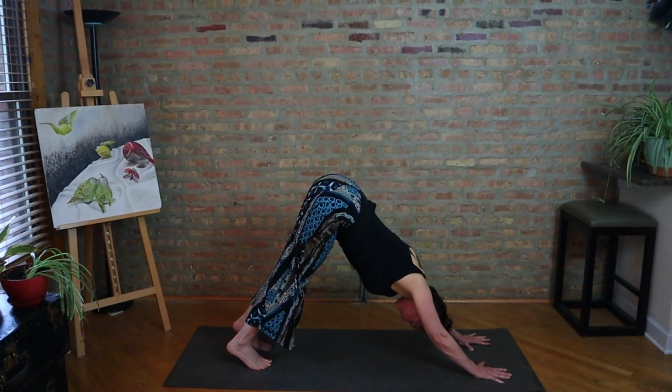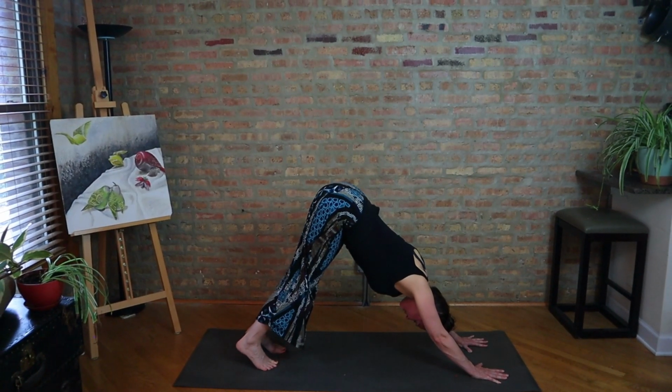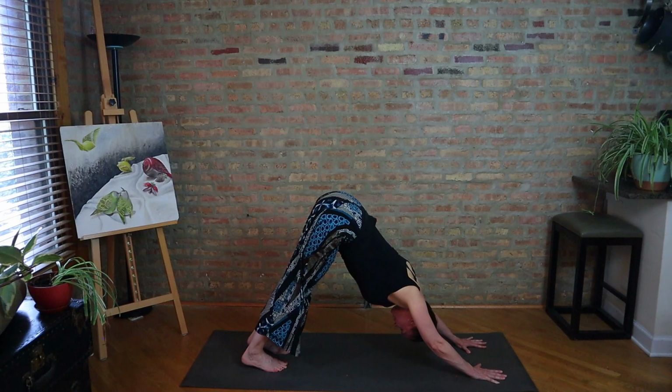But down dog isn't really a classic yin yoga pose, but we can practice it in a yin way, if that makes sense, by finding what we need to engage to keep the alignment of the pose, and then where we can find stillness and rest within it. So yes, the arms are going to be working here, but see if you can also find a lot of ease in the pose. There is a little bit of fluidity that happens through the breath. That does move our body subtly each time we inhale and exhale. But otherwise, let's aim for stillness.